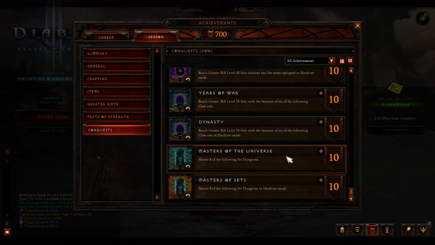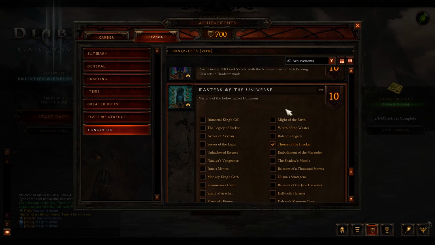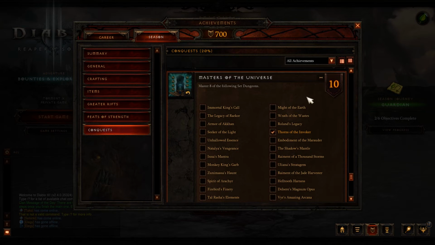But if you have leveled 2 classes up, and you've collected all 4 of their sets that each one has, you could probably try doing the Master 8 of the following set dungeons. I've done all of the set dungeons. The easiest ones that I would say are the Crusader has some pretty easy ones. The Barb, don't even bother, because the waste one is really difficult for a lot of people to do, including myself, but I did master it.